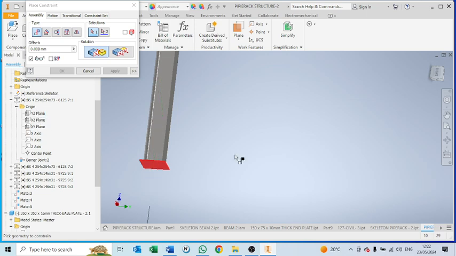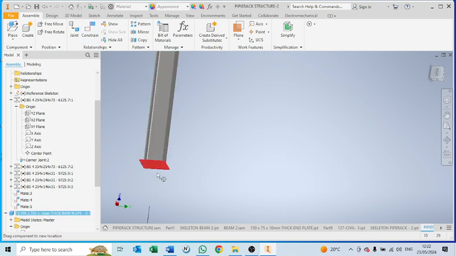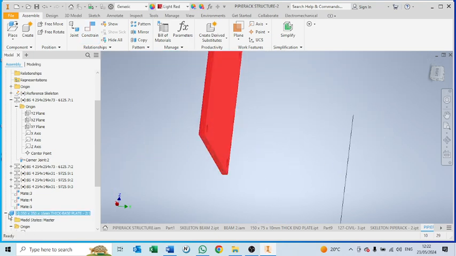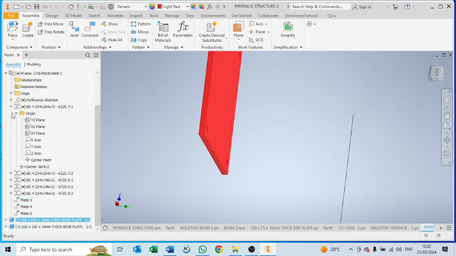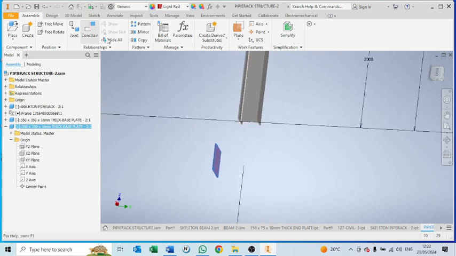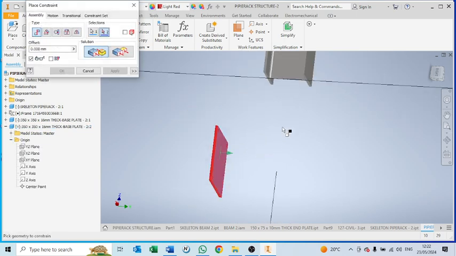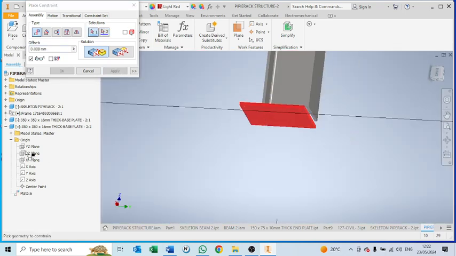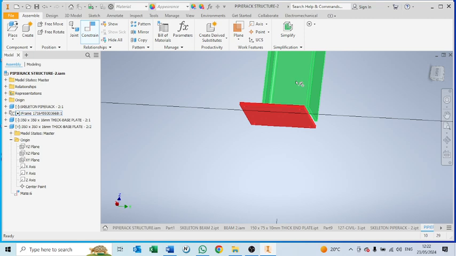Choose the, okay, we are done, because we used the bottom surface constraint. Just like here, if you didn't understand well, let's minimize here, and we minimize that one, so that we try to redo this one. Expand it, expand the origin. Let us constrain first this face. We constrain with that face. Yeah, apply.